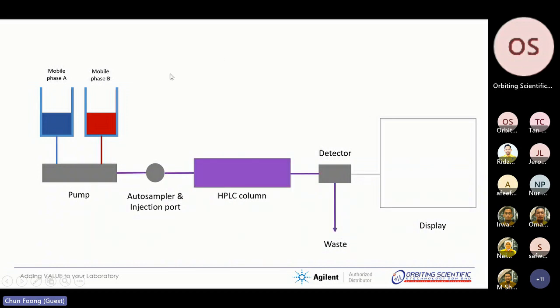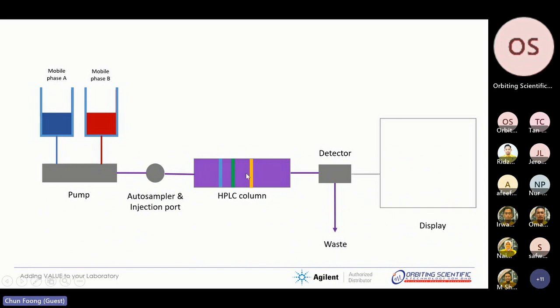Throughout the LC program, the system keeps pumping the solvents through the column. Here we introduce a sample using a syringe at the injection port, and the mobile phase pushes the sample into the column. Remember, the mobile phase keeps pushing through the column, so the analyte follows the mobile phase, traveling through the column. As it travels along the column, the analytes of the sample have different interactions with the packing material inside the column, and they get separated.